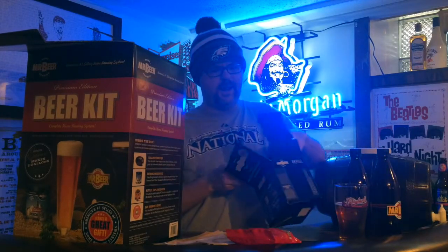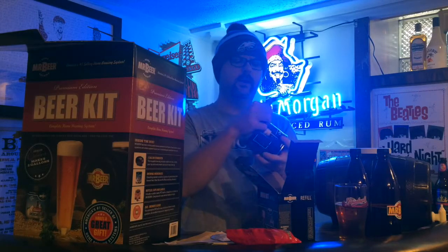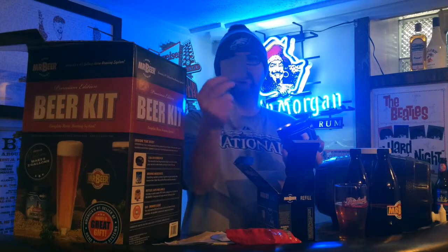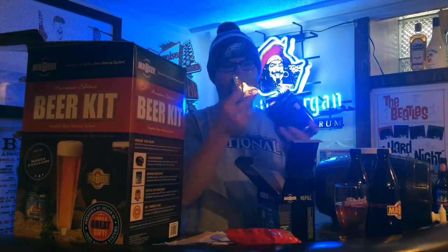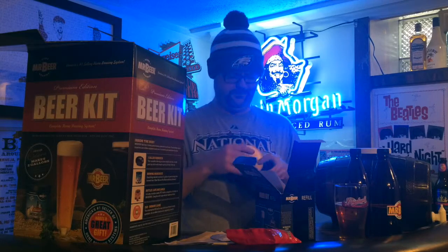And you're going to get a can of the wort, which is in here. Okay, you're going to mix this with some boiled water. We're going to go over all this at some point. Okay, now the top comes off of this, and inside is your yeast packet. This is actually the yeast that is set for whatever type of beer you're actually brewing. You look at the top, you're actually going to open it from the bottom. But anyway, again, we'll cover all that.